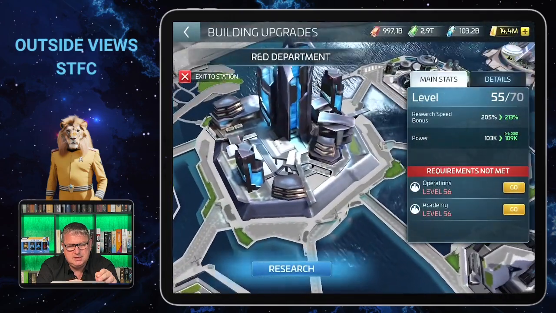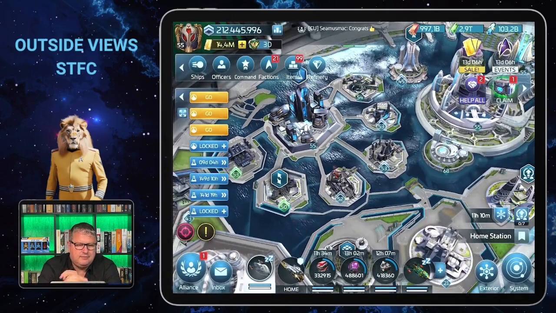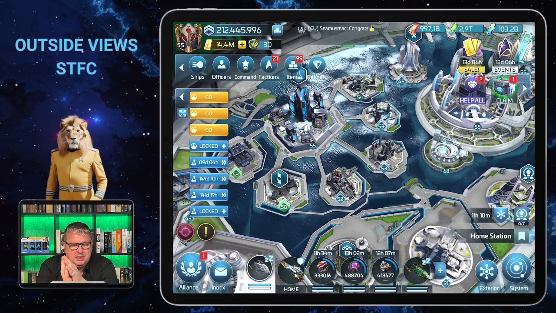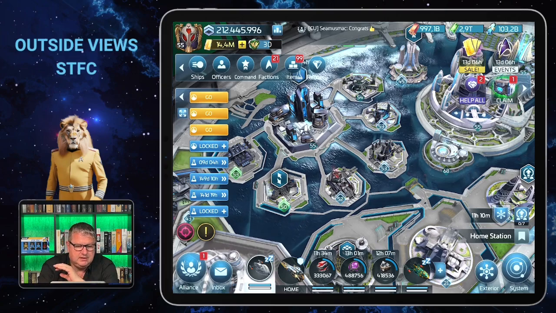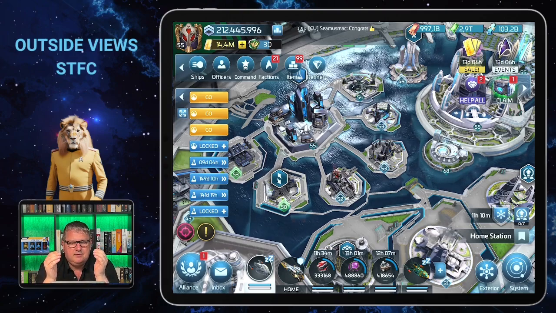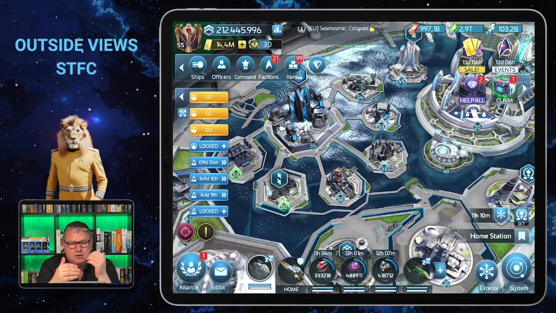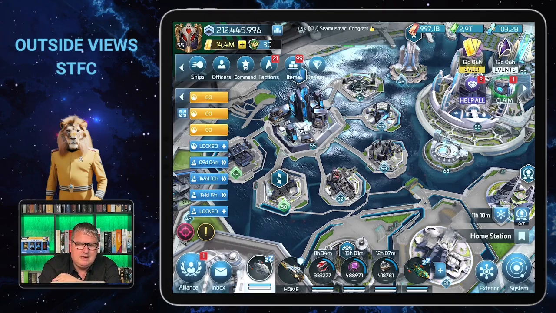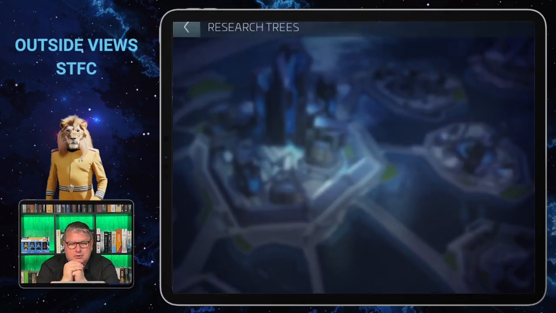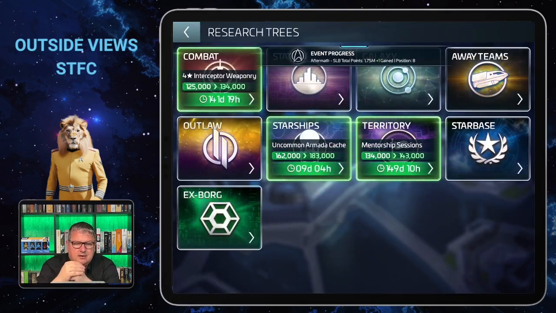Because as you've seen with the building, you have certain slots for buildings and for research. You can see that by the symbols. And if they are full, you still can have a look at research by clicking on the R&D department and by clicking research on the bottom, and then you get the research again.